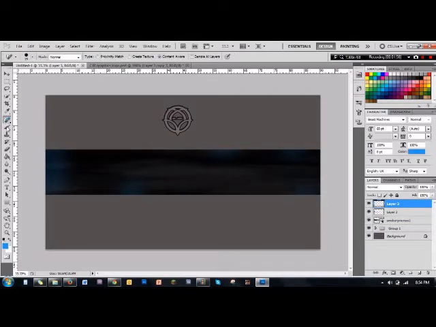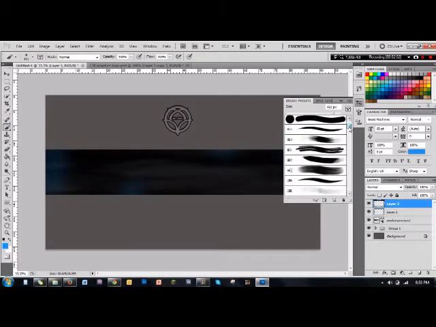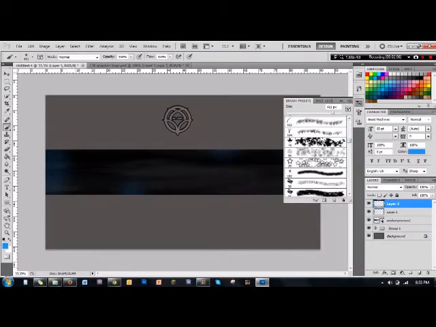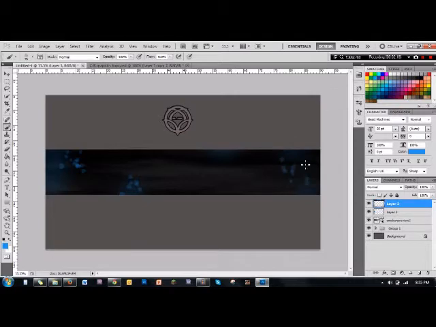Get our brush tool. And we're just going to go down a bit. We'll come across your leaves and star tool. So you can do it with any one if you want, but I'm just going to go to this leaf because it's really nice. Turn it down to around 76, and you can just kind of randomize where you want it. You can put it anywhere.